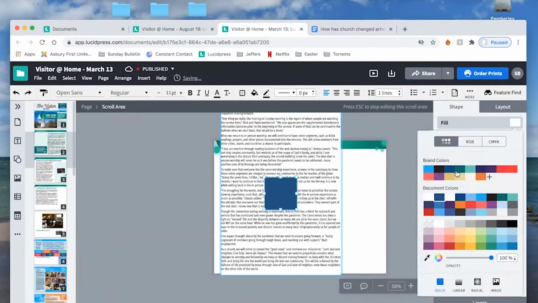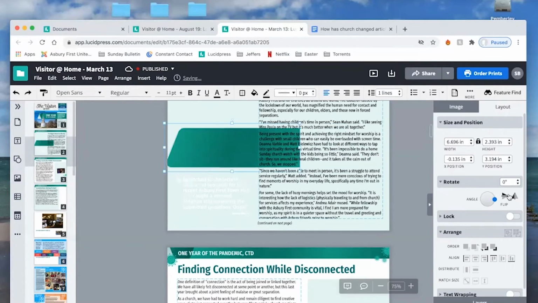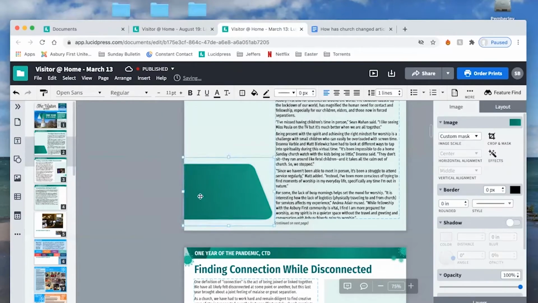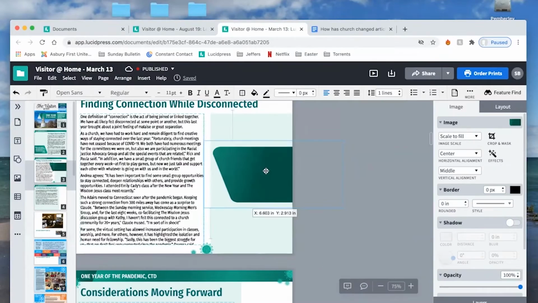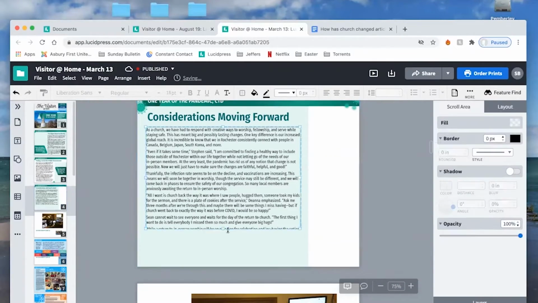And for instance, this right here is called a scroll field. So I can put all that text into one page and make it to where it scrolls down, so I don't have to create multiple pages to be able to showcase all of that information.